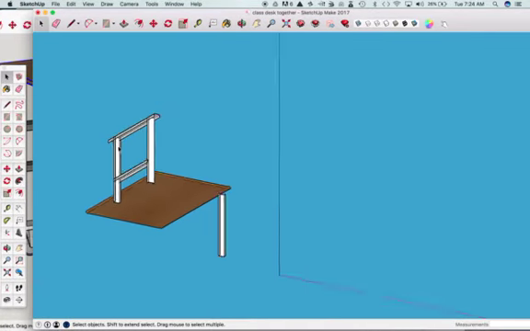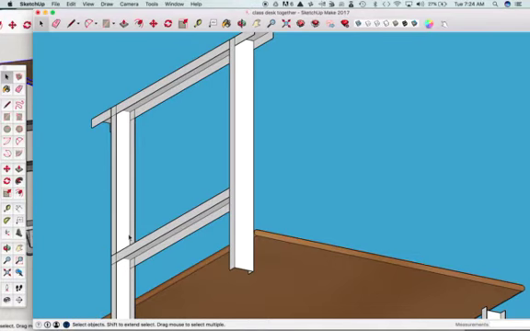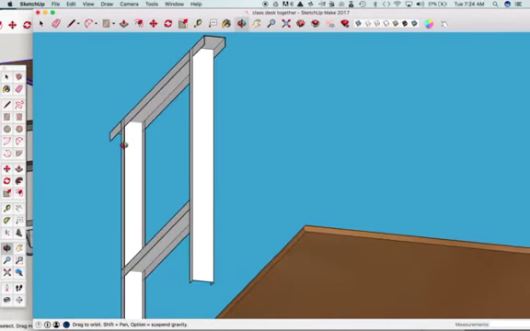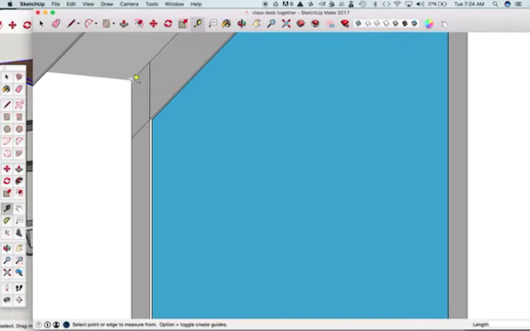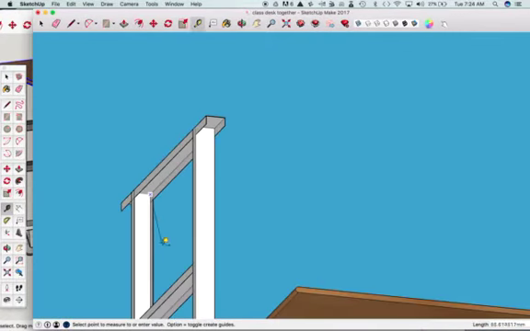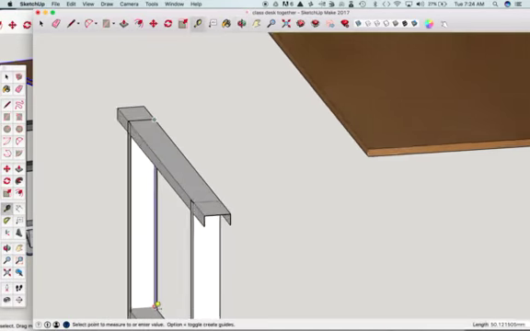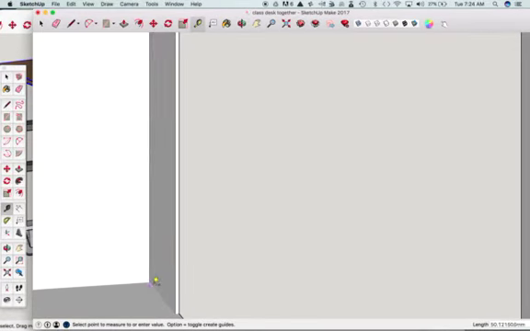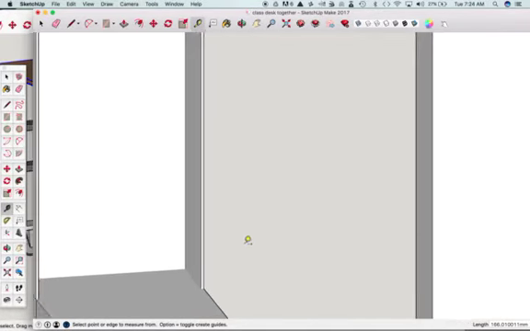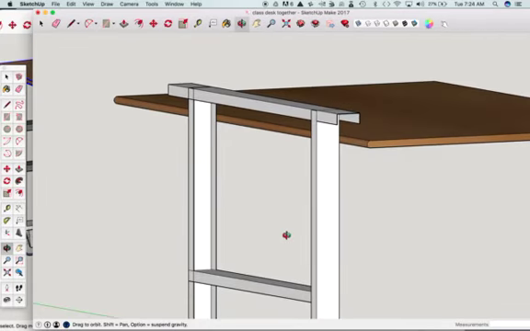All right, so right now my measurements from here to here is what I need to figure out to see how much I need to move this thing. So I'm going to kind of just grab that corner, use the rotation tool, and get down to that corner. And it says I'm about 50, give or take, right? So 50 minus 24 is 26, so I need to move that part up 26.